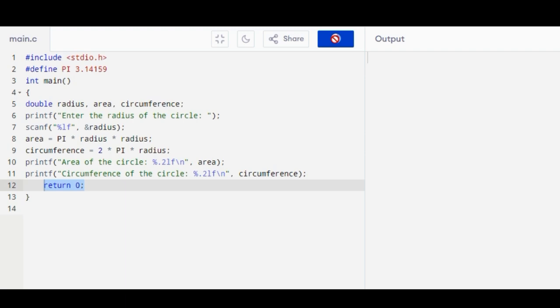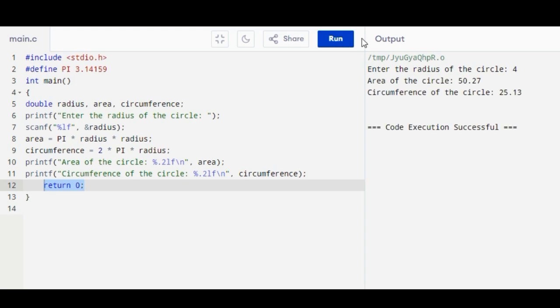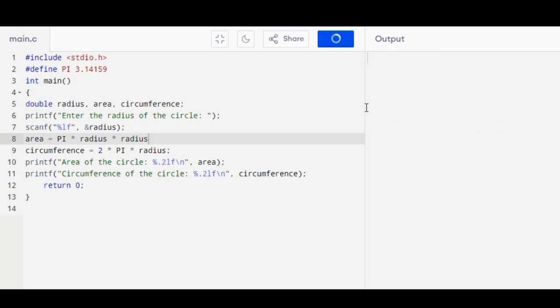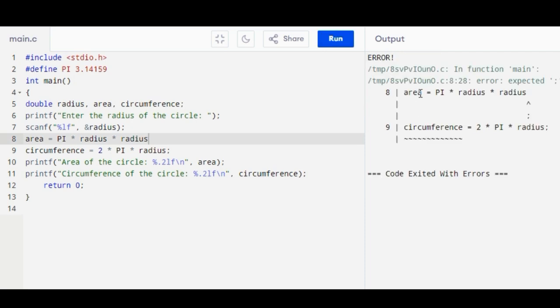and return 0. So we have return 0, it means end of program. Let us run this, enter the radius 4 and the area of circle is 50.27 and the circumference of the circle is 25.13. As I said, it is mandatory to end with the semicolon. If you miss it, it will show you an error. Your program won't run.